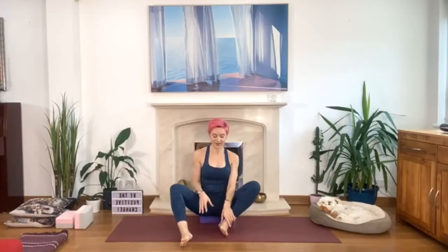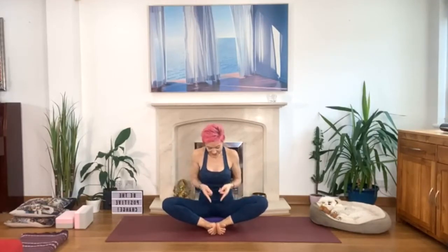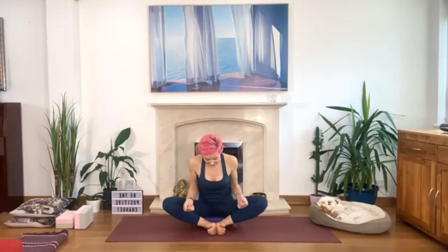So feet together. This is called Baddha Konasana, or the cobbler pose. We stretch a little bit more around the hips, and this is a nice and easy stretch. So let's look at the feet. Feet touching. You have four corners of the feet. Which four corners? Big toe joint, inside of the heel, outside of the heel, and your little toe joint. So we have four corners here, and you're going to squeeze them against each other.